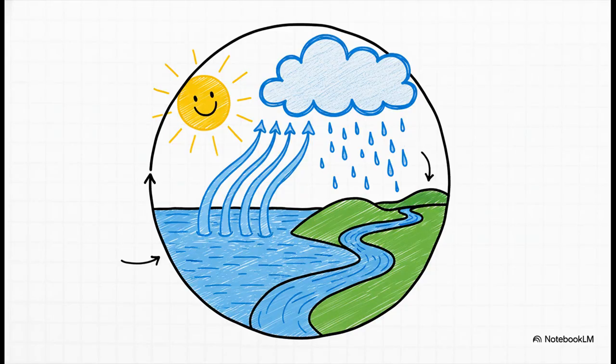Now, I know you've studied this before, but it's always good to revise the basics. We all learned that water is a renewable resource, right? And that's because of the hydrological cycle, which is always at work. Evaporation, condensation, and then precipitation as rain. But here's the catch, and it's a big one. Even though about 3/4 of our planet is covered in water, most of it is salty ocean water. The amount of fresh water that we can actually use is, well, it's incredibly small.